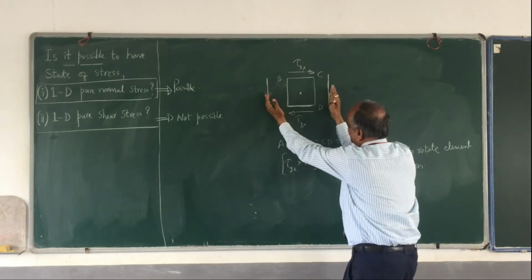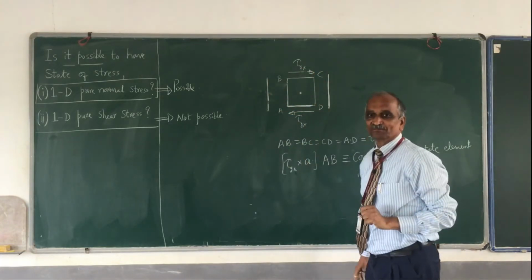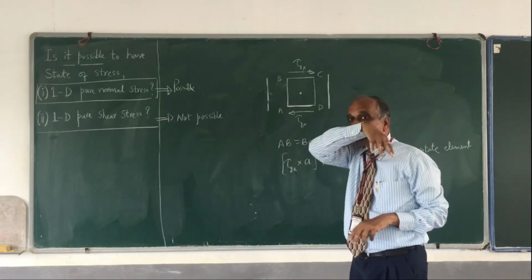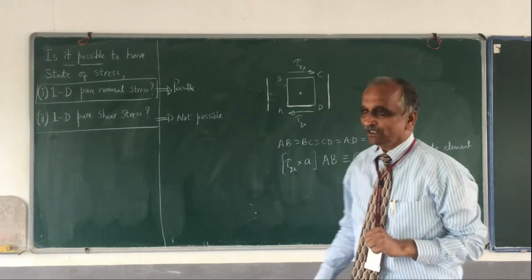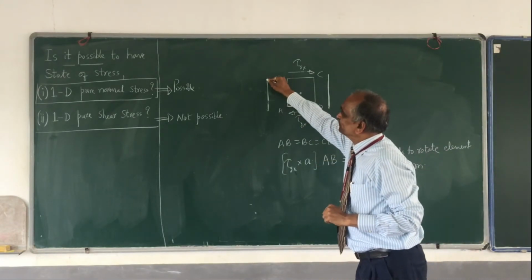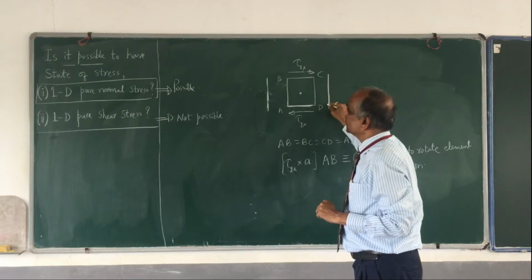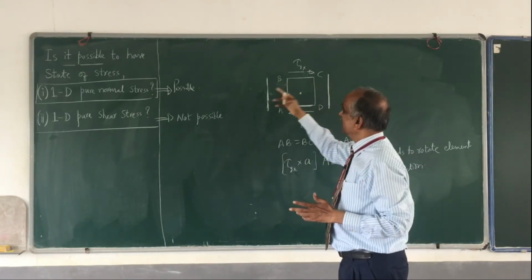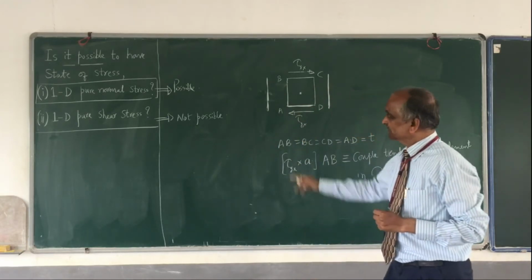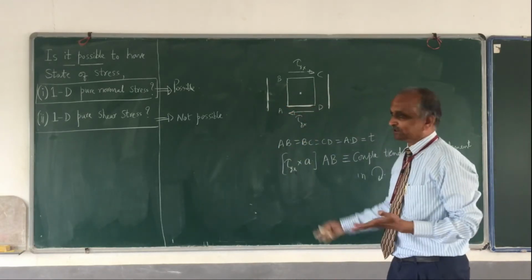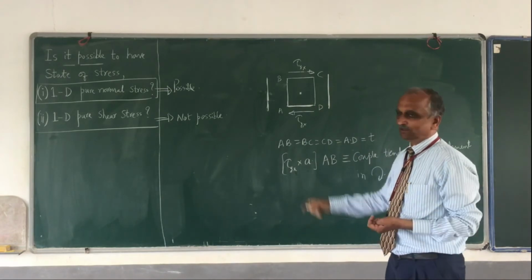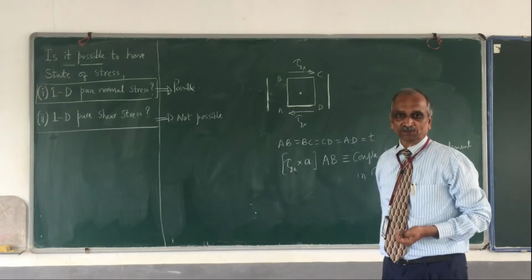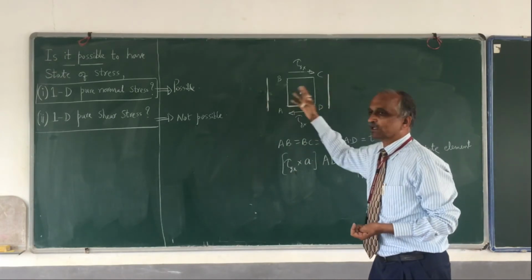Or if you have these stresses, then this is free. So that is why we call these stresses complementary shear. Okay, so what should these shear stresses do? First of all, these two are opposite to each other, because the resultant has to be zero. The resultant of these two is zero. The resultant of these two also must be zero. Therefore, these two are also opposite.